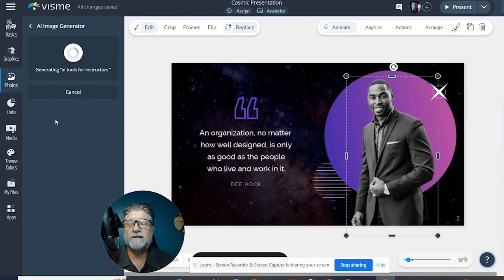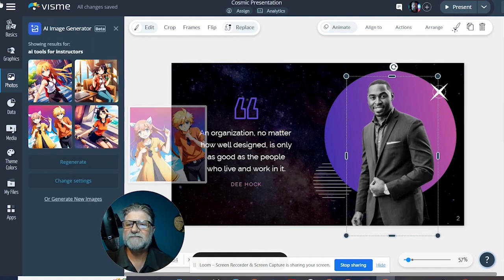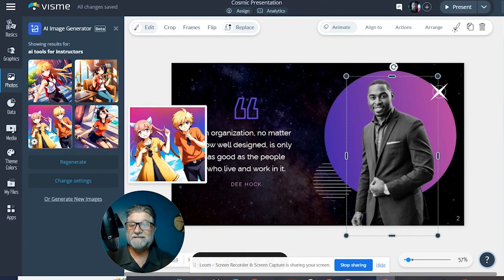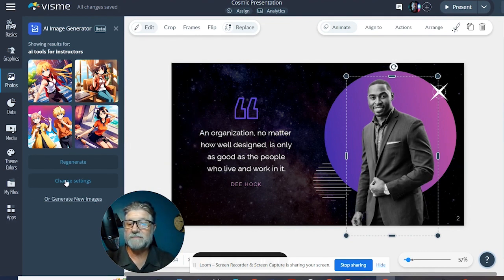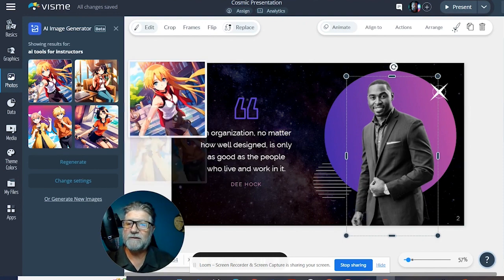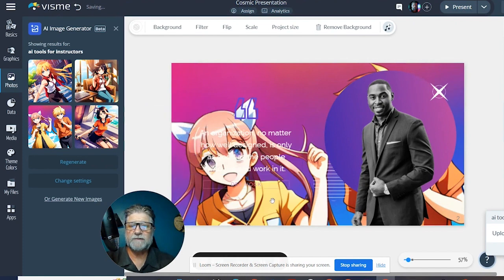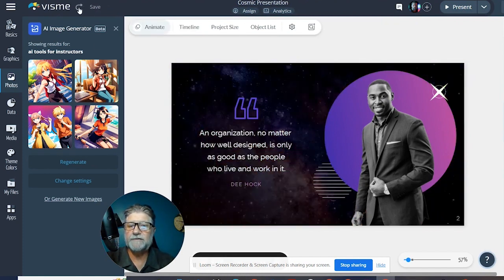And as it's generating, if it gives me a person, I really want to see the face and the fingers because that's where AI has been weak. Oh man. Okay. When you ask for AI images, it gives some amazing images right there. That is kind of awesome. So I want to change my settings though, because it didn't give me what I need, but look at the detail that this created. Oops, I just clicked it and put it in the background. That was my mistake. So just hit undo and it's that simple to do that. Just hit undo and it's done.